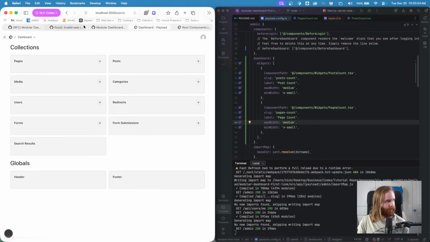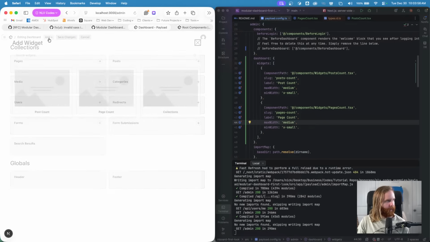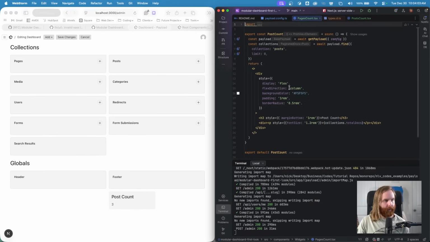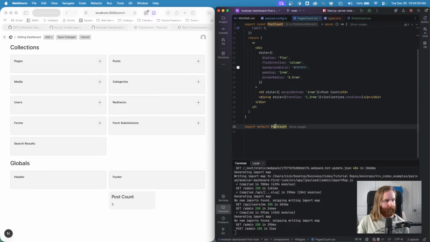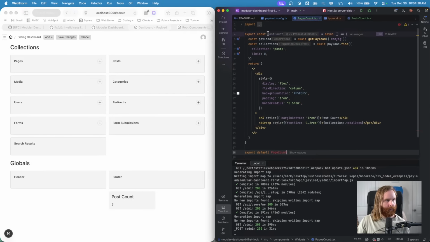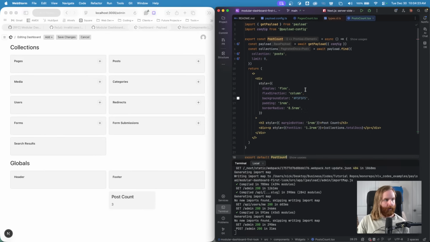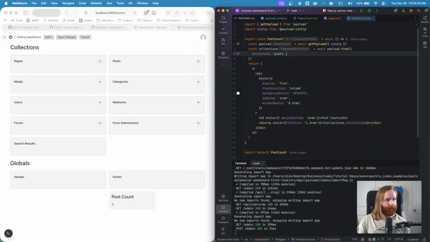So now, if we go to our dashboard and we can add a page count, so that's still labeled as post count because I'm a dummy. Let's go here. We need this to be page count, as well as this, and this, and this. So I don't even really need the limit here because I'm only getting the total docs. Get rid of this as well.